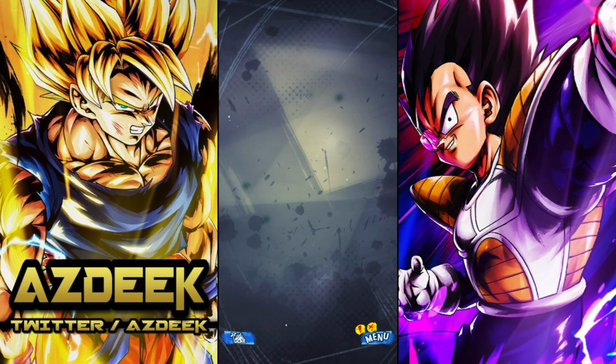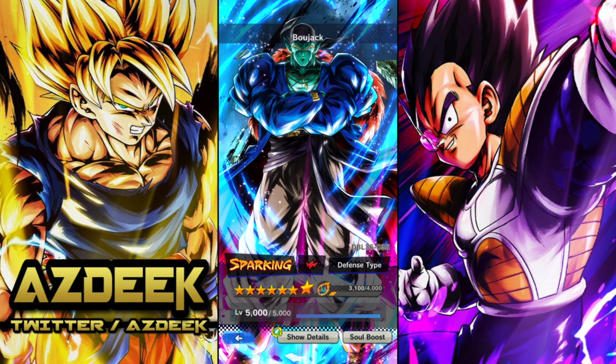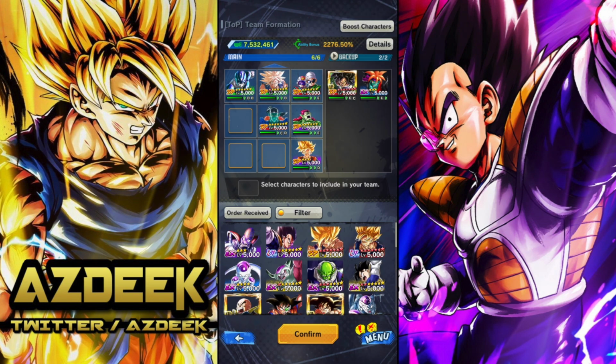But one thing I do want to let you guys know is that this Bojack is incredibly good. This Bojack was the only one that was able to keep almost full health throughout my entire run. This Gohan proved to be incredibly good, even at 3 stars. I would say Great Saiyaman really got bodied. He was my first unit to die. He died on the 3rd turn or something like that.